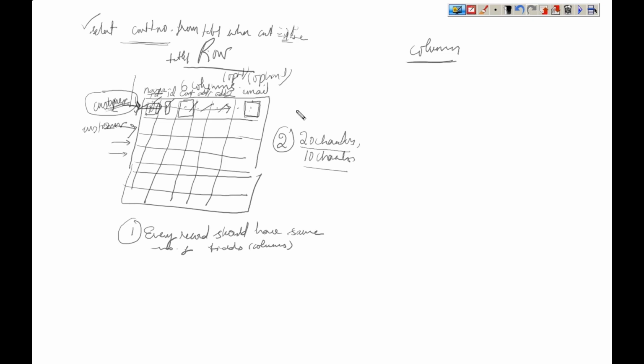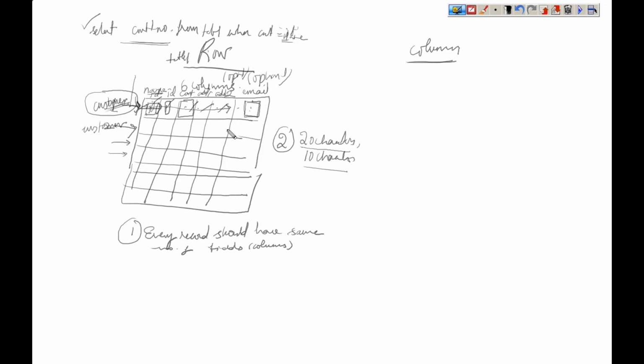And one more thing is, some data may be optional. Some data may not be there for some fields, for some customers, in some records. Even though the data is not there, those columns must be left empty, and memory must still be allotted to those columns. So these are the problems we have with these row oriented databases.